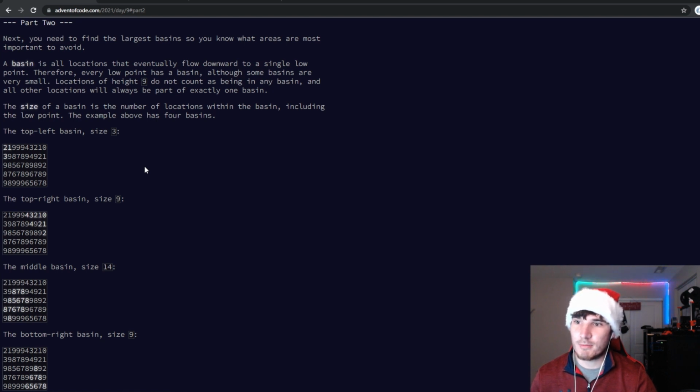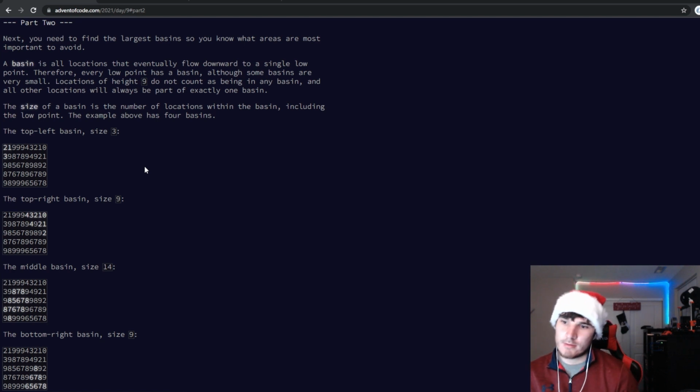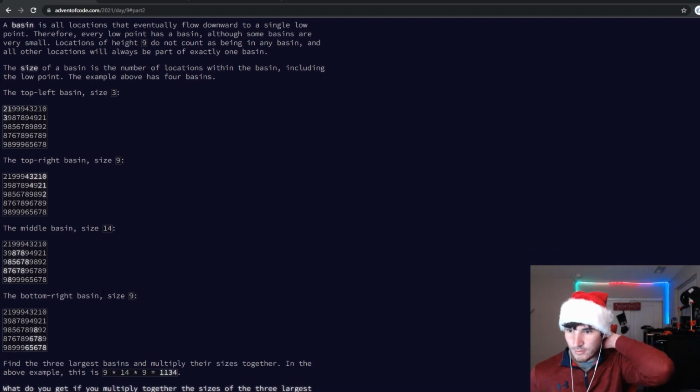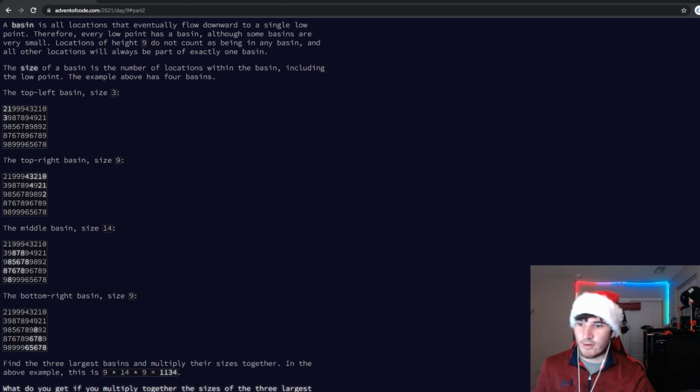Although some basins are very small, locations of height 9 do not count as being in any basin. Okay, so we've got to figure out where it's surrounded by entire 9s.